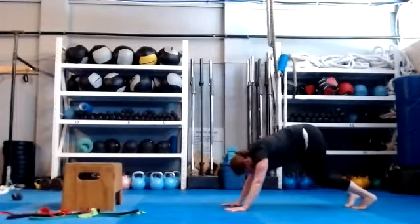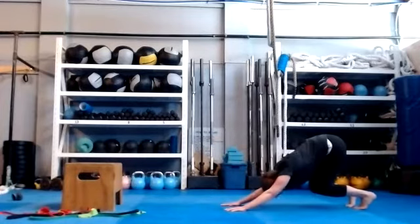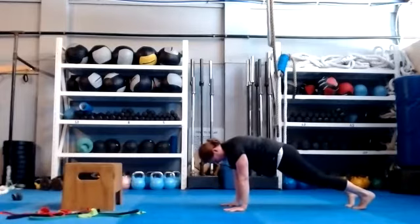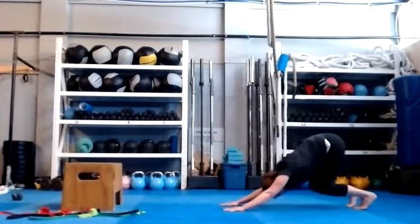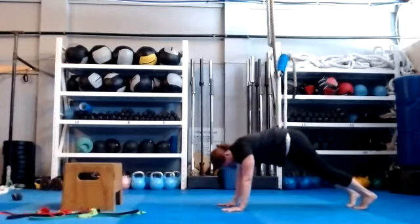Come forward to high plank. Go on your heels, hold. Same thing. Come to high plank and hold. Go on your heels again, hold. Knees off the ground. Get closer to your heels. Come to high plank, hold.